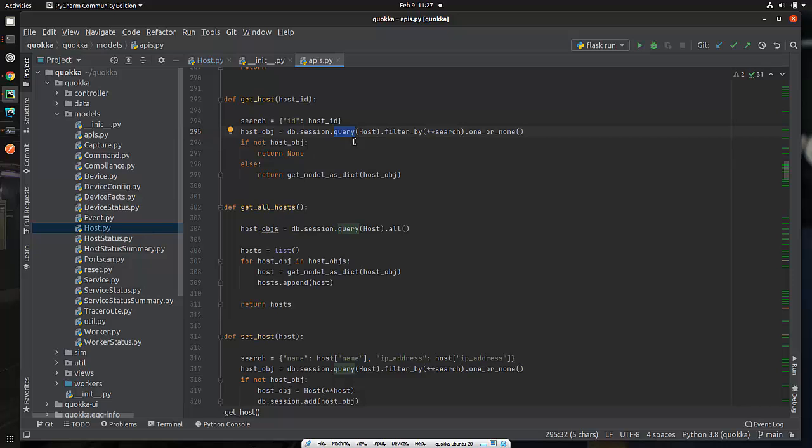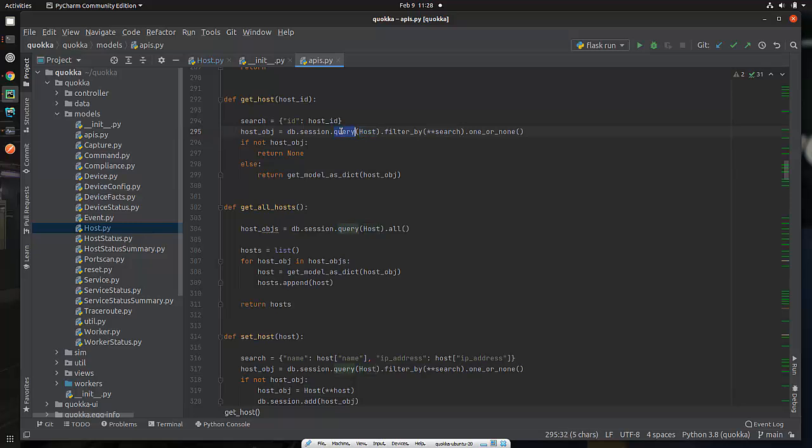If you're familiar with databases, you know that when you request data, it is in the form of a query. And now what am I passing into query? I'm going to be making a query for this particular class called host that's going to be associated with a database table called host.